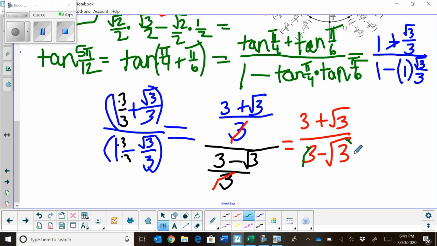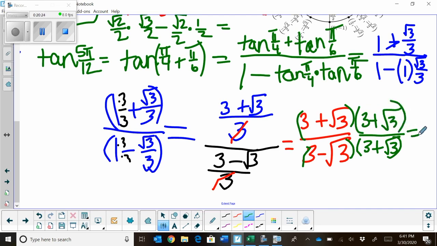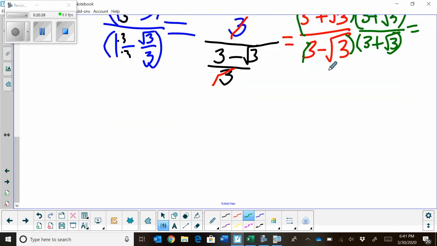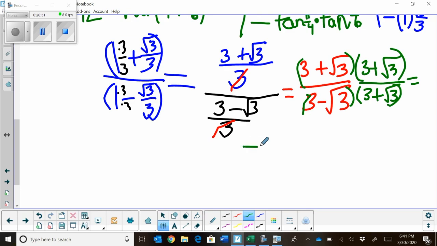If you remember from Algebra 2 how we handled these, we multiplied these by their conjugates. So I'm now going to take this 3 minus root 3 and multiply it by 3 plus root 3, so I can clean that denominator up to a whole number. Okay, I like to do this for many reasons. One, you just need to know how to do that. So it just reviews it. And then you don't ever want to have an irrational number in your denominator, at least at this point in mathematics.